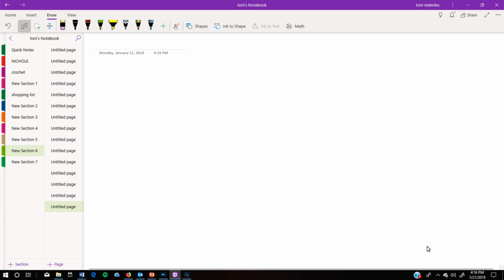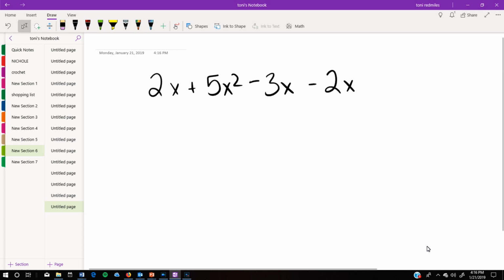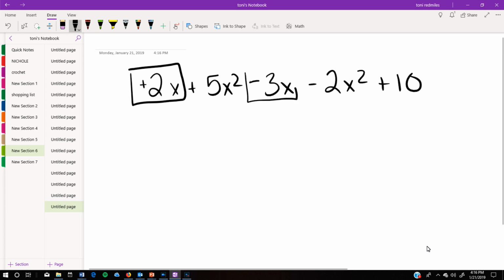Okay, so let's look at a tougher one. All right, let's say we have this equation. So now we have multiple things that are like, they're all over the place. We've got to rearrange them together. So again, I'm going to assume that's positive because it doesn't say it's negative. So this is like with this one because they have the same variable, same degree of power. So I'm just going to write them beside each other.